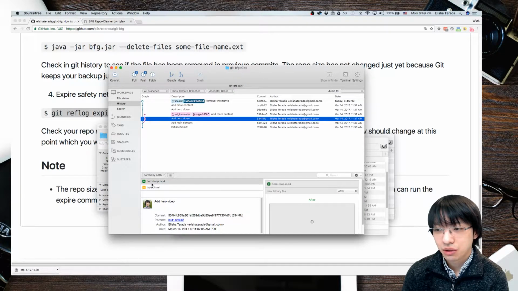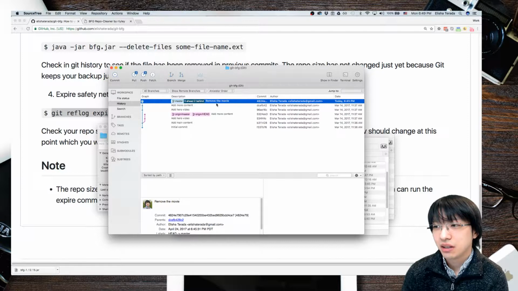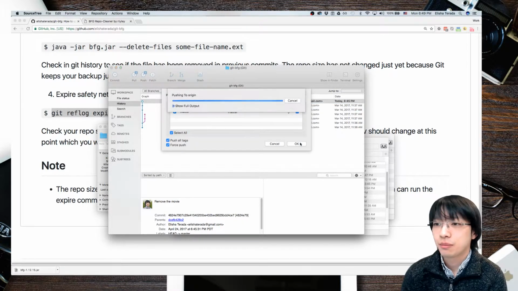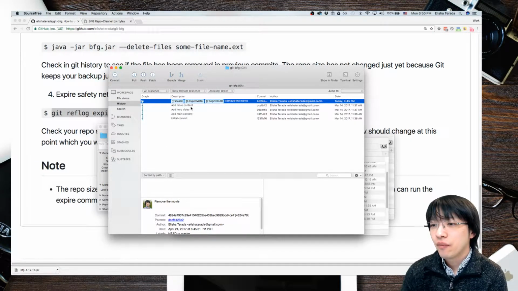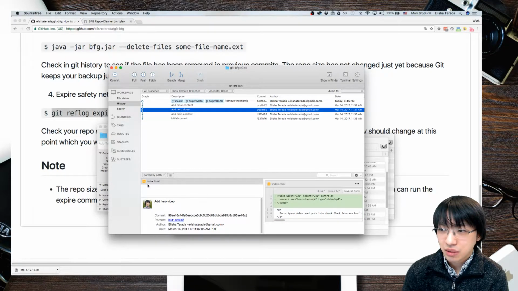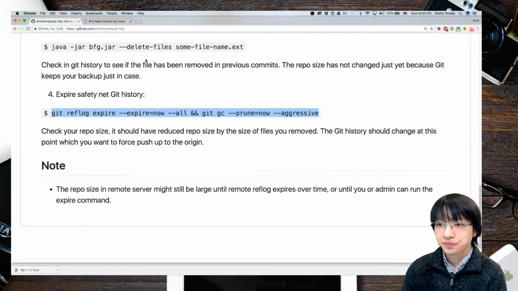So master origin still has a hero loop mp4 file, but we changed the history, so it's as if we actually changed nothing. And even in the commit of remove the movie, we don't even see the file, even though we actually committed removing a file. So in the end, you just force push, and be careful whenever you force push, make sure it's a test repo. In the end, history has changed, nothing is committed here. Index.html is the only thing committed here, same here. And in the end, the repo size is actually reduced down.